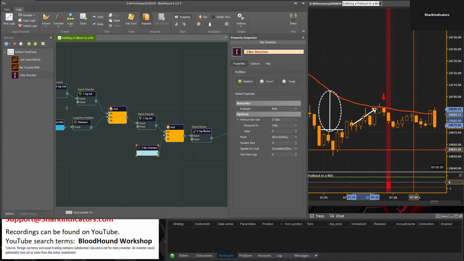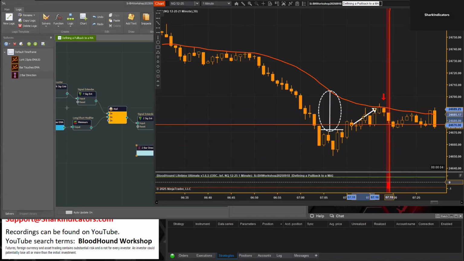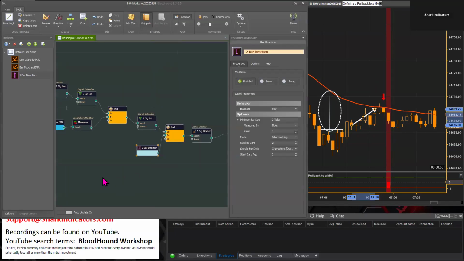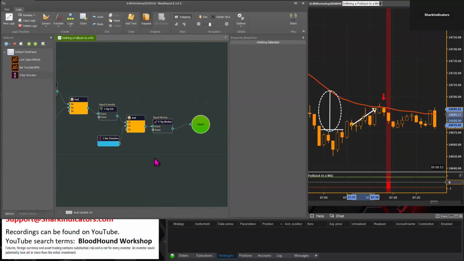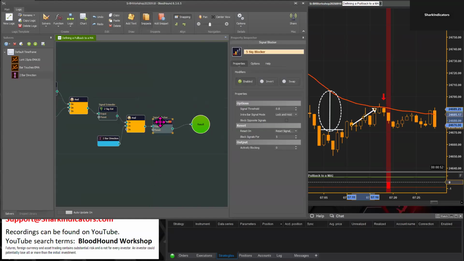after the pullback. Sorry, they may not all be continuous, right? Because you could get 1 up bar and then the next one could be a down bar, and that one would have a signal on it as well. So, right. But again, all these numbers here all need to be tested, and that's what we're going to do actually right now.